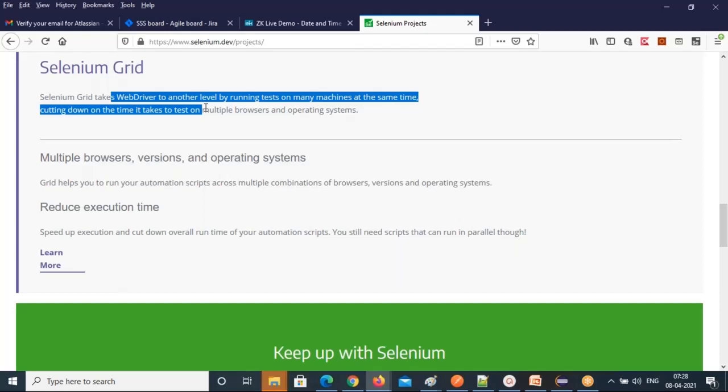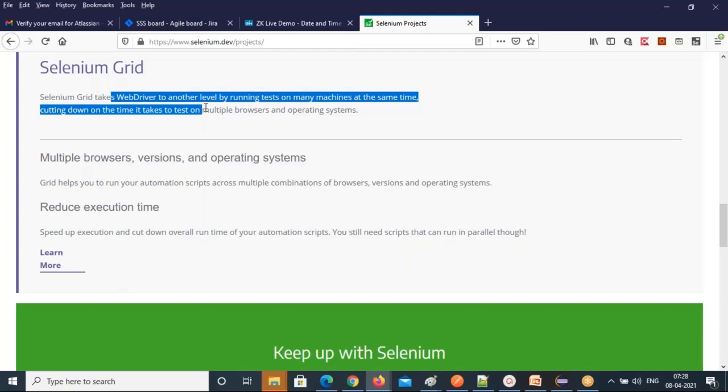So why do you need to do this? Because you have so many test cases. Every team has many test suites. How can you run them? You have to set up this Selenium Grid, and it will run and send the report to you when you reach the office early morning. That's the beauty of this Selenium Grid, and these are all the different components available in the market now.